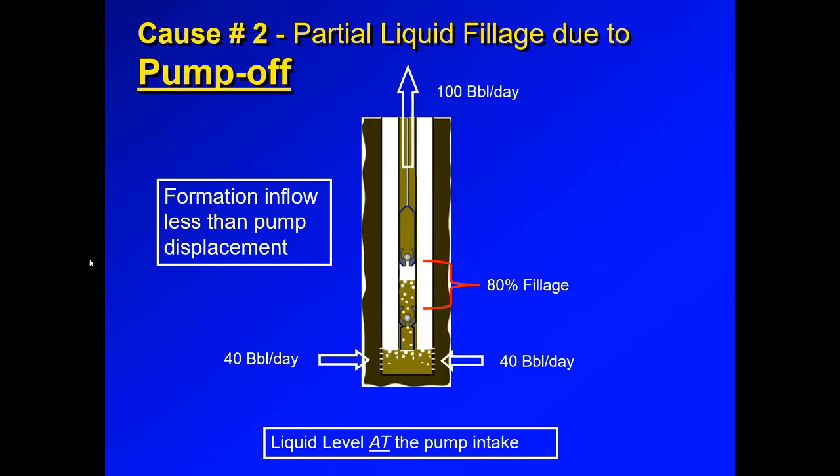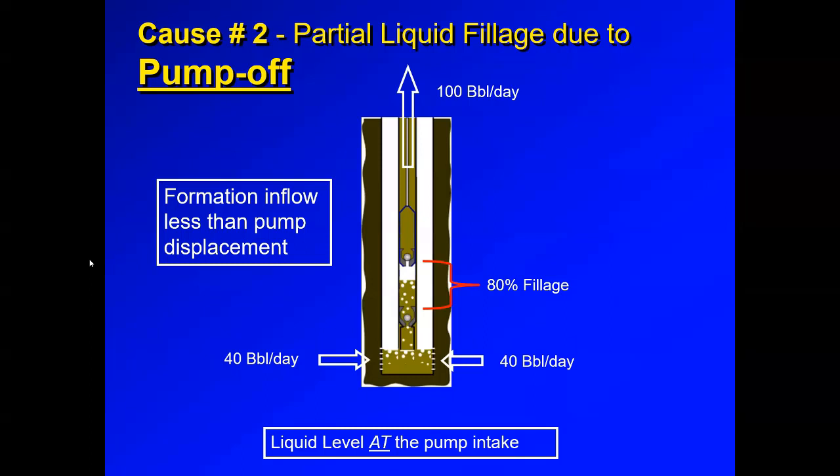If you shoot a fluid level in this condition, what you should observe is that the fluid level is very close to the pump intake, so the pump intake pressure is low. And what's happening is you're going either too fast or too long, or you have too big of a plunger. Basically, you're pumping too fast, and you don't have enough fluid inflow from the reservoir to fill the pump. In these scenarios you have to opt for different options, either slowing down by installing a different pulley size, or if you have a VSD, you can just decrease the hertz, or decrease the stroke length, or as a next intervention, you may need to install a smaller pump.